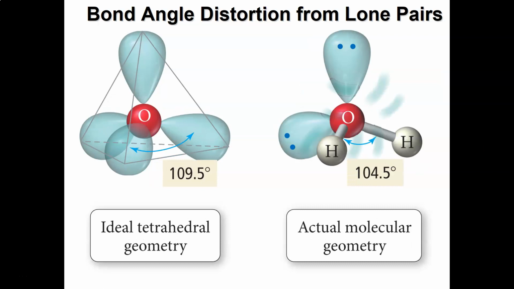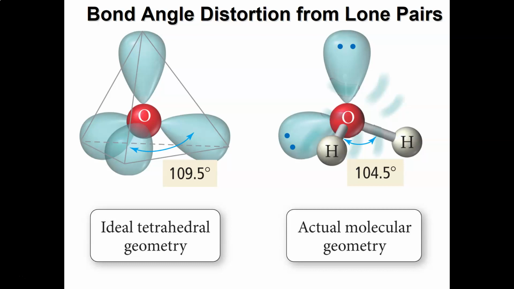Here's another example, but this time instead of one lone pair, we have two lone pairs. So even though water, in theory, right, should have 4 items bonded, we have the lone pairs, we have 2 hydrogens, you would think it would be tetrahedral. It is tetrahedral, but it's a little bit distorted. Because 2 of those objects on that oxygen are lone pairs, it squeezes these atoms down, and this bond here ends up a little bit smaller than you would expect, because the lone pair is trying to take up some extra space.